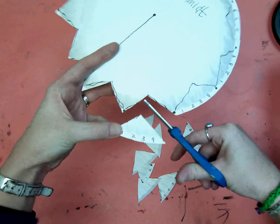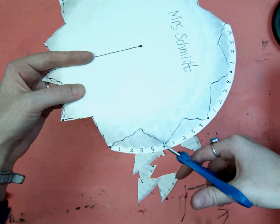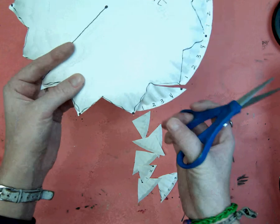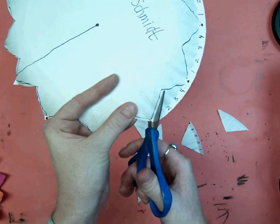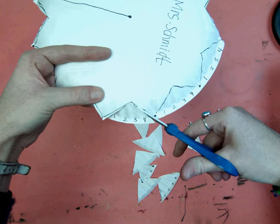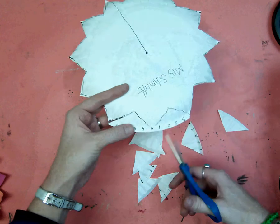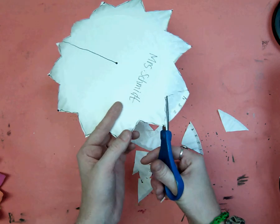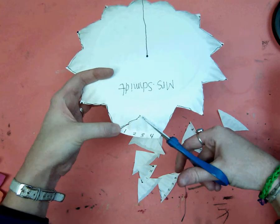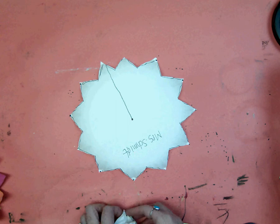So keep cutting them out. You're cutting the numbers out is what you're doing. You're taking the numbers out so you can't see the numbers. So go ahead and start cutting. When you're done cutting, put all of your scraps in the recycling. Go ahead.